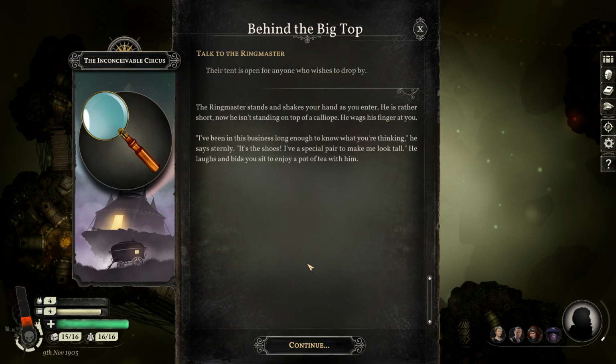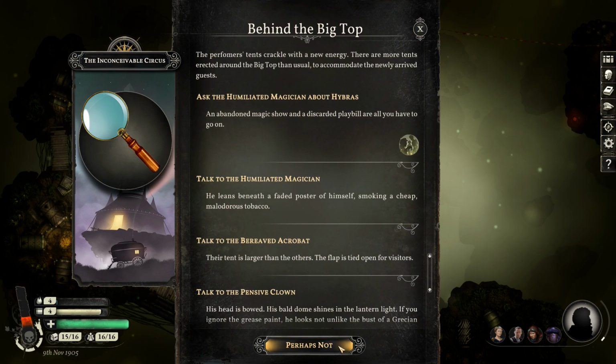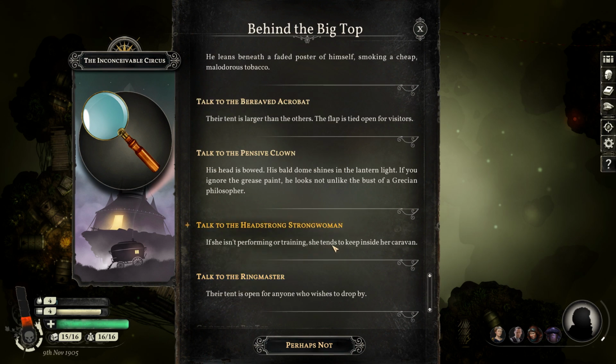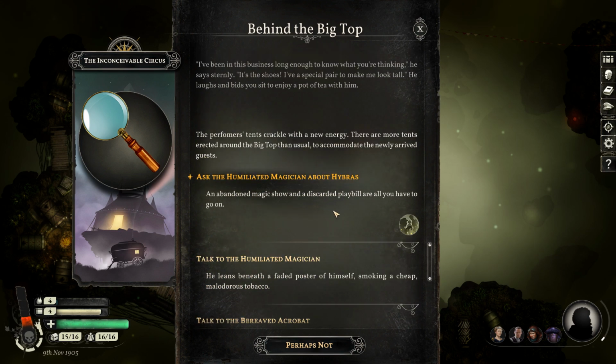We will talk to the magician in a moment. Okay, so this is the same text we saw before. Okay, no. That was just a hint for you to go and pick up one of the quests. Okay. The performers' tents crackle with a new energy. There are more tents erected around the big top than usual to accommodate the newly arrived guests.